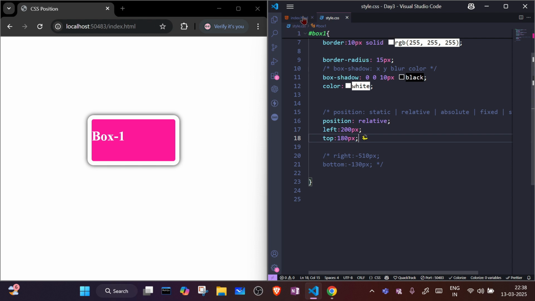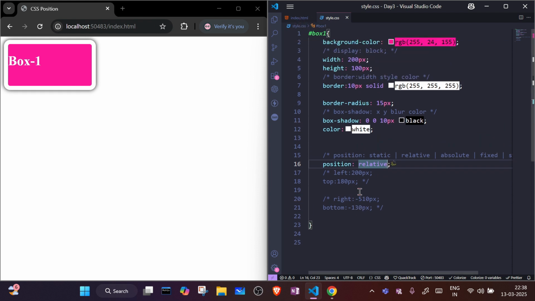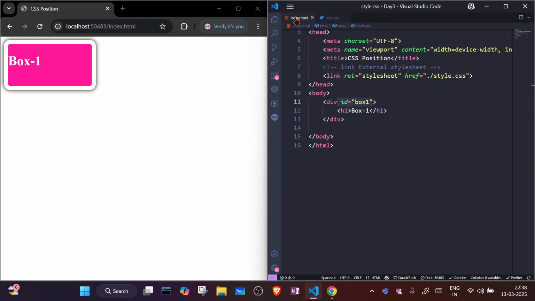The second thing is, let me do one thing. I'm just removing this from here, and let me apply this. Let me create some more divs.